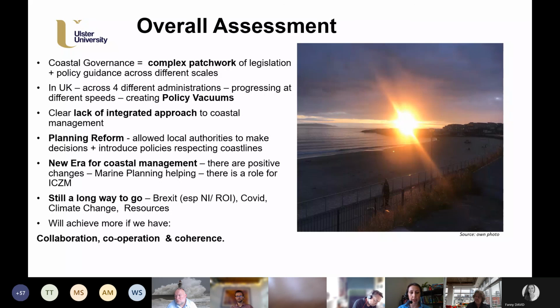I think there is a new era for coastal management, and there is a lot of positive change. There is a role for ICZM, and marine planning is really helping to do that, but we still have quite a long way to go. And that's notwithstanding the issues that I haven't touched on today, Brexit and COVID and climate change and things like that. But I think if we do have collaboration, cooperation and coherence, we will get there.